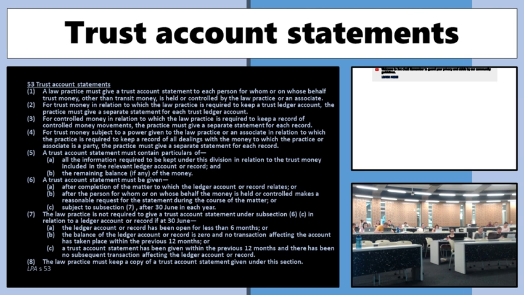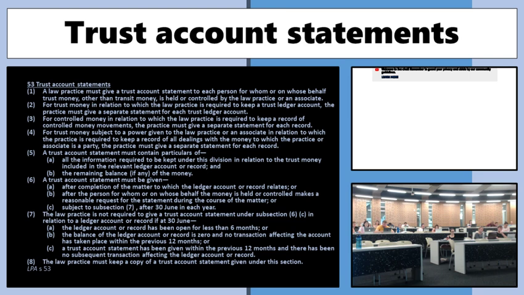Trust account statements. At the end of each financial year, you have to give the people that you hold money for in the general trust account, and in fact all of your trust accounts, a statement saying how much money they've got. I've just done this on one slide, so it's a little bit slow, but it's essentially their ledger. You give them a statement, which is a copy of their ledger. You're required to send that out to all of them, assuming you know their address, at the end of each year.